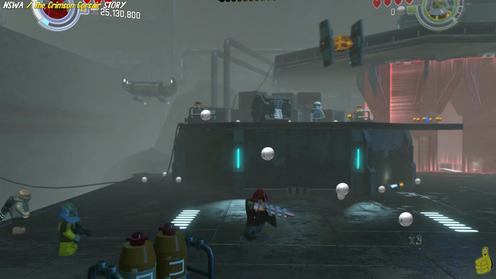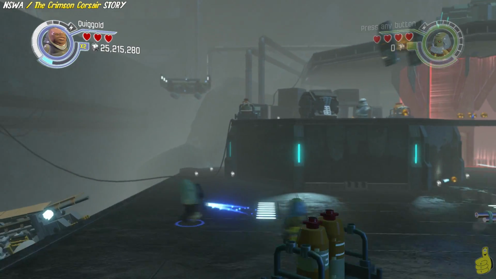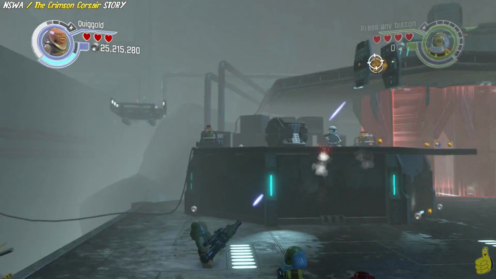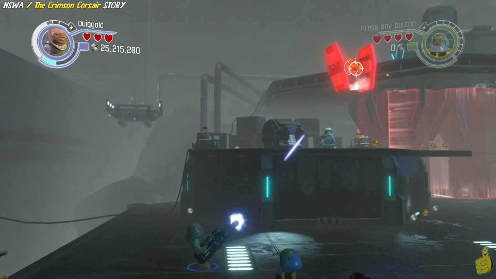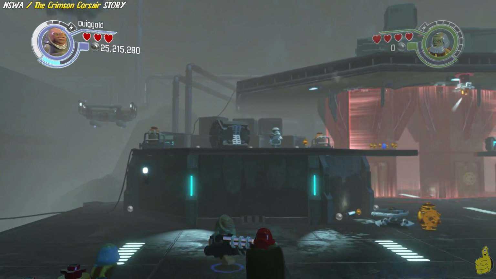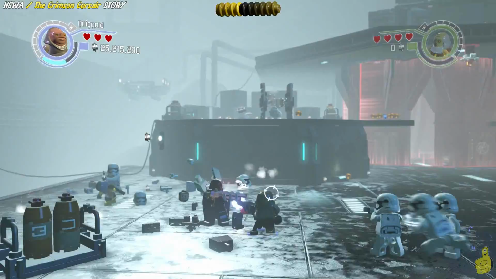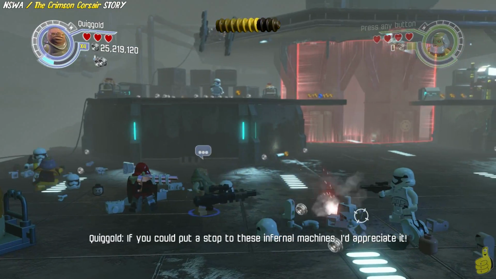TIE fighter with a gold center. And you know how we love us some gold. We're actually going to switch on over to Quigold and get his pew pew pew on. And look at this. All you have to do is target the gold section, and it does move a little bit. You do have to maybe move your reticle around a wee bit, but take it out, and a whole nother group of bad guys will come.